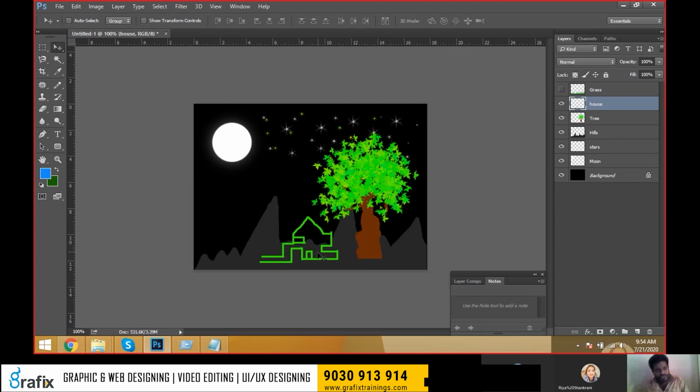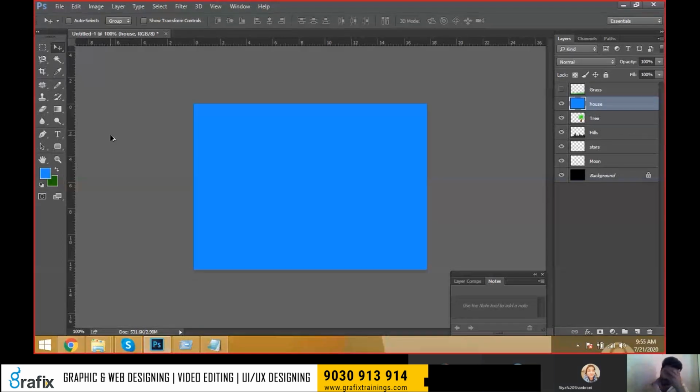How? General thing. Is it a front color or back color? Front color. Then how can we fill? Alt Backspace. What happened? The color has filled the complete document. Okay.